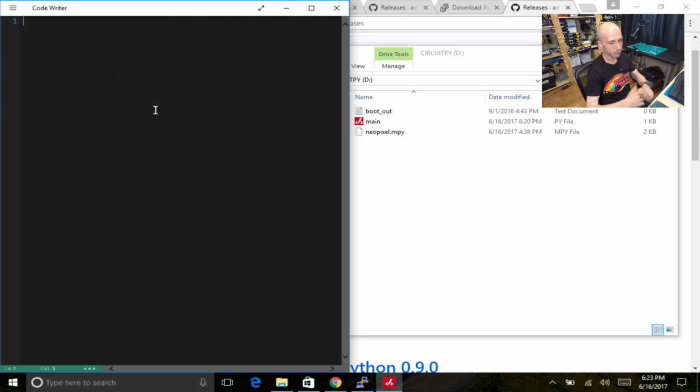Okay, so to use NeoPixels, I need to import a few modules. I need to import the board module. I also need to import that NeoPixel module. That's importing the .mpy file that I just copied over a moment ago. And then I also am going to import the time module. That's built into Python, MicroPython, CircuitPython. That gives me a delay function because I'm going to turn on the NeoPixels, delay for 500 milliseconds, and then change the NeoPixel colors, and then delay for 500 milliseconds, just like you saw in that MakeCode sketch.